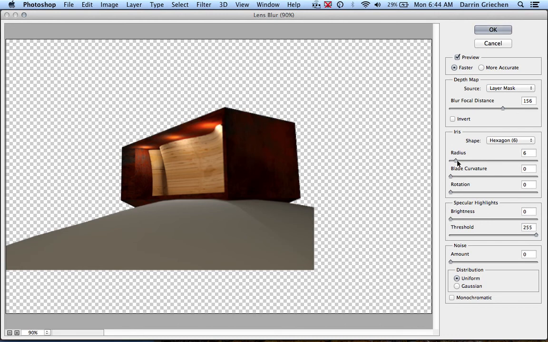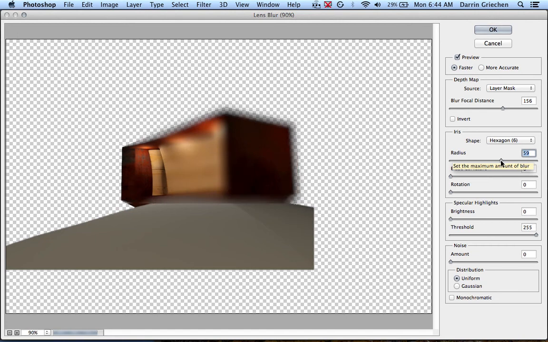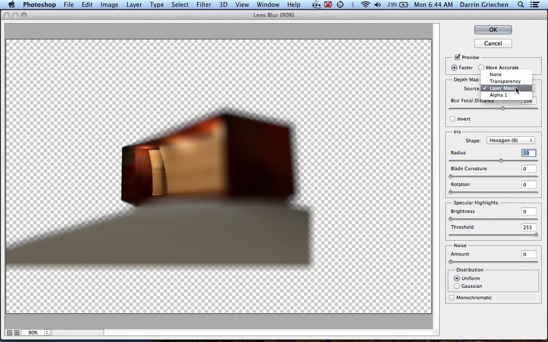And I'm going to adjust this radius to turn this up so that it exaggerates how much blurring is happening and where it's happening. We want to make sure that the depth map, your source over here, is the layer mask.